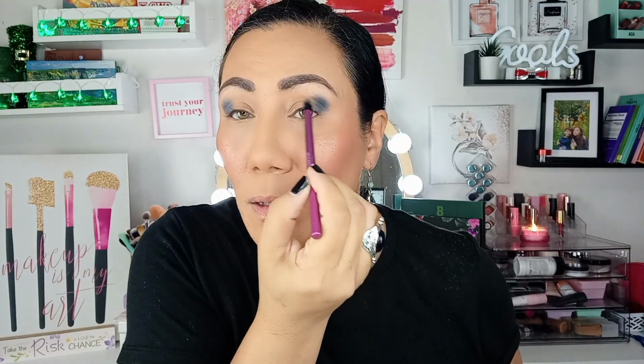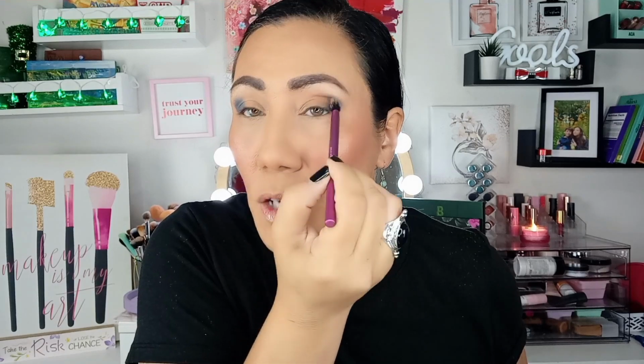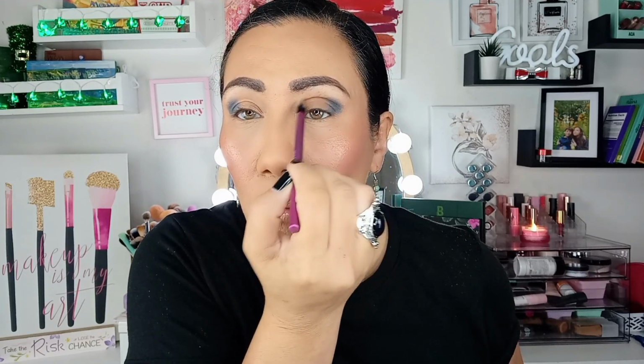That is a really, really pretty pigmented blue. It's blending out beautifully. I'm going to go into Bun Ready Castle with my crease brush. This one is from Real Techniques. Shouldn't get muddy blending into this blue. It's actually blended together pretty well. I wanted to go with something completely different and the opposite of what I did for the first look. With this palette, this color story, I could see so many different looks being done.